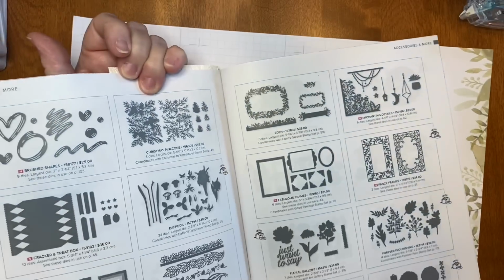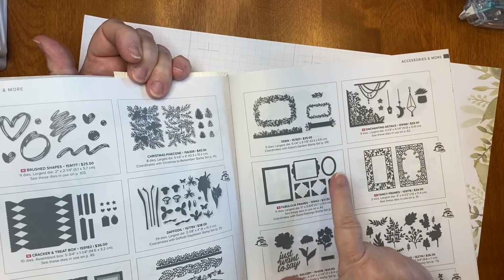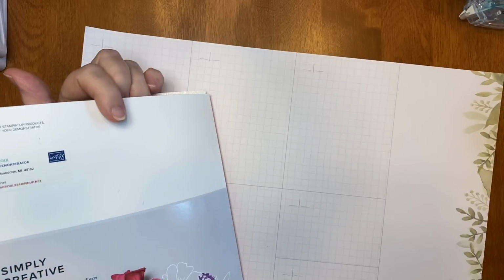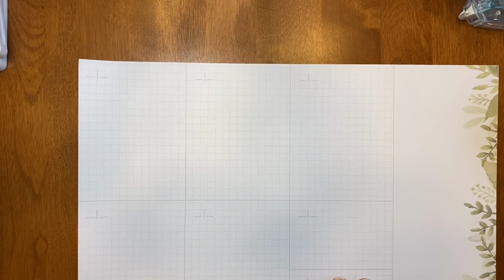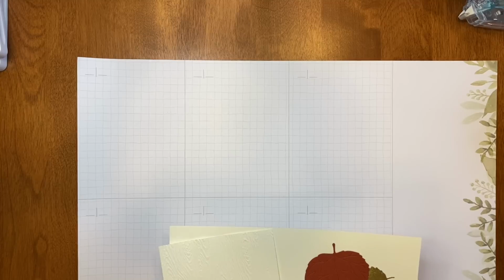And then the other thing that I used was the fabulous frames. I just love this oval. So I'm going to show you what I did with that as well. It's still on my list. I need to get it. Yeah, you do. You keep showing amazing things with it, and I keep seeing amazing things with it.